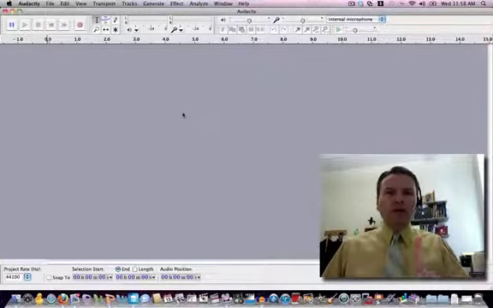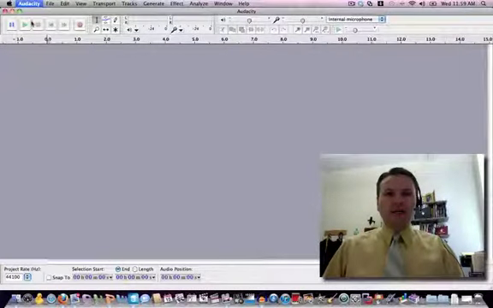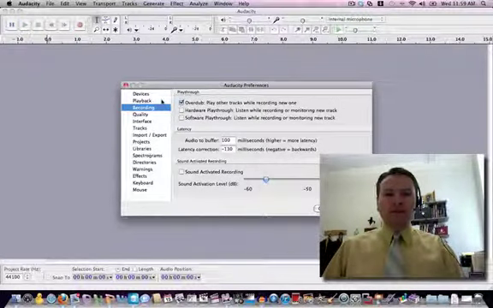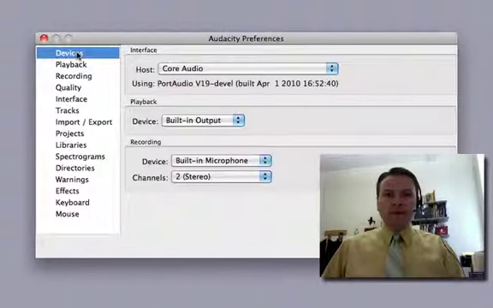Now that's one step. You should check a second place in Audacity. Click on the Audacity button here on the top under the file menu and look under preferences, and you'll see there are lots of different ways to find this. This is actually an updated version. There's a couple of different places that you may find this if you have an older version, but definitely you want to look at devices, the very top one. If you're using an older version, it has some tabs across the top, and it will say audio in and out, and you click on that one.